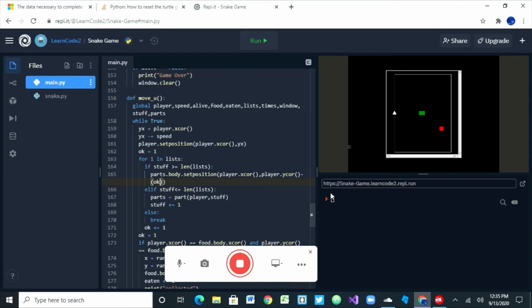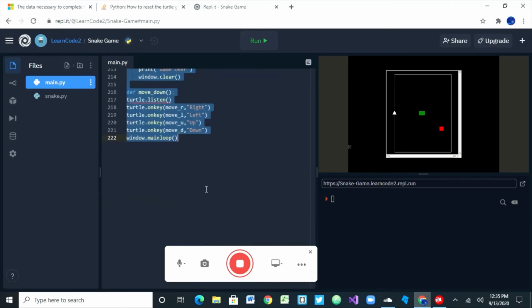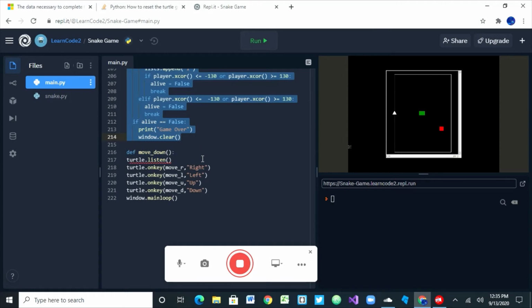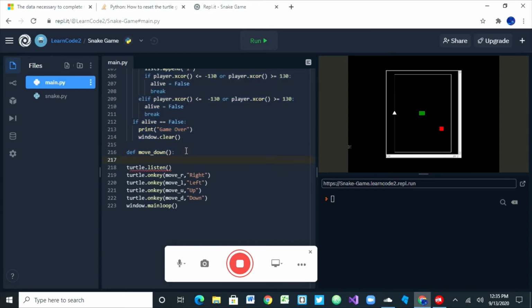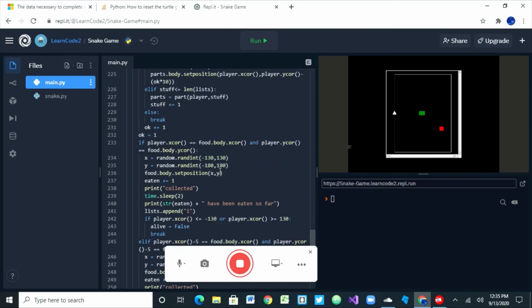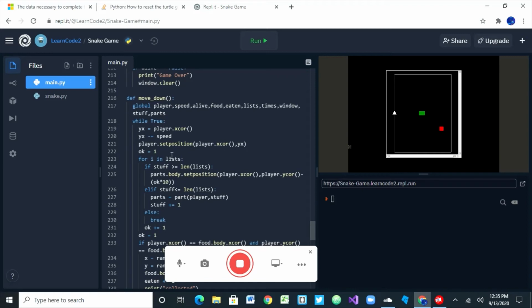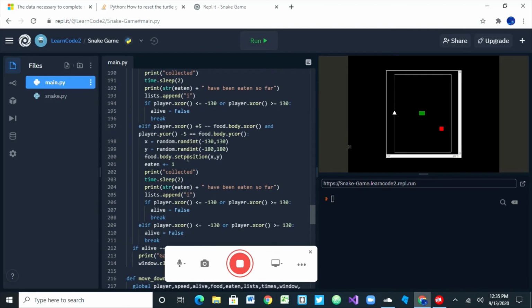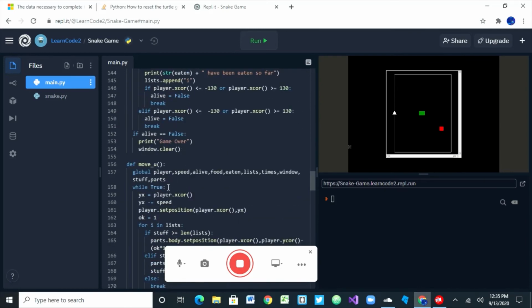Minus okay times 10. Yeah, that should work. Now we are going to copy and paste all of this. Copy and paste. And then paste. That should work this time because the only thing we really need to change for you is X, Y. When we're going up, we add plus. Right, I forgot to change that, my bad. We're adding.